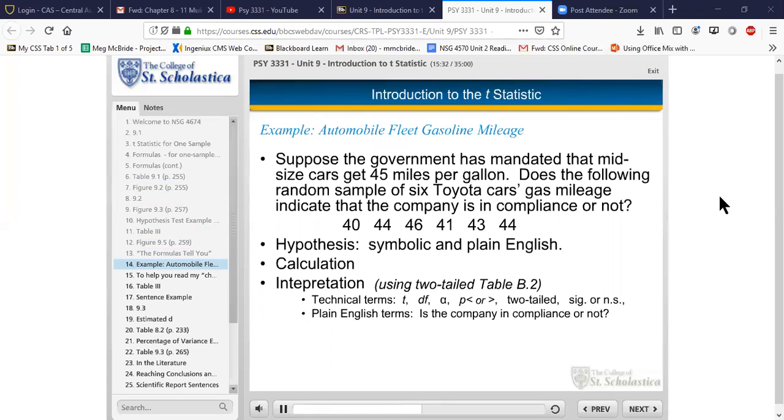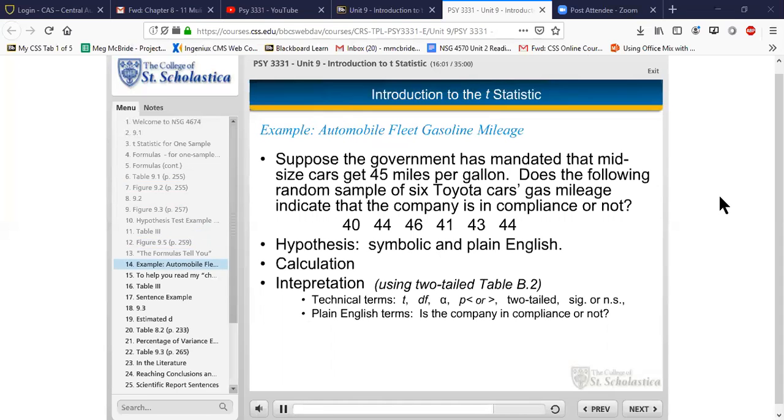We go through the same 4 hypothesis test steps you saw in the preceding example on newborn face preference. The first step is to state our hypothesis, both in symbolic form and in plain English wording. After we've done that, we determine the alpha level, degrees of freedom, and number of tails for entering the t-table. Then we calculate t from the sample data. The last step will be to interpret the calculated t by comparing it to the critical value obtained from table B2, the t-table.